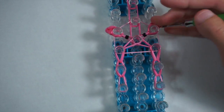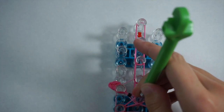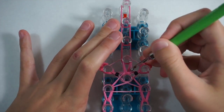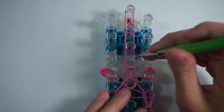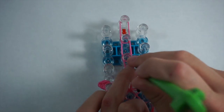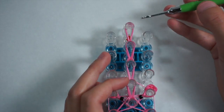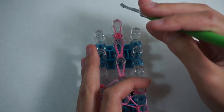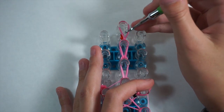Now we need to loop just straight up the loom to the end. Carefully pull back all those bands that we just looped to the center and look for the bottom two bands and pull them forward. You know you picked the right ones when it forms a V-shape, and you can see the band underneath is stretched out because you pulled at it. Next, grab the next two bands, loop them forward, and just loop to the top. Once you've looped the last band, then we're going to come from the outside and pull the bottom loop over the top, and then we can grab this and give a little tug. Not too tight though, because we don't want to break the bands.